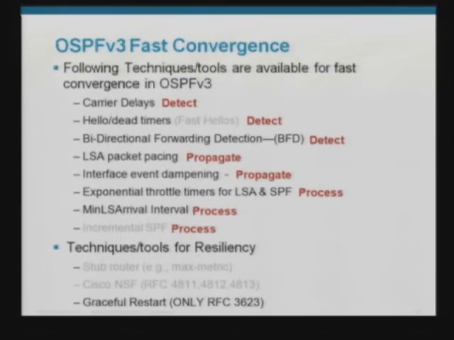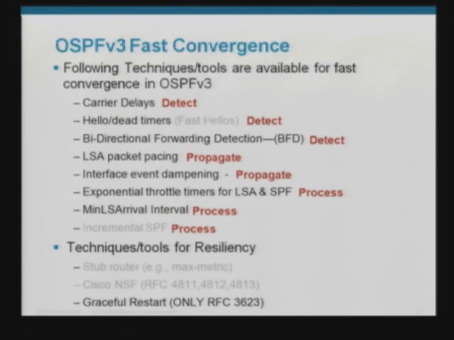So whatever work has been done from a fast convergence point of view, for OSPFv3, you do have carrier delays. That's a detection method. Hello and dead timers, they're there. I don't advocate fast hellos. I don't like fast hellos. I think the routing protocol's job is to not detect link failures. Its job is to remain and maintain adjacency.